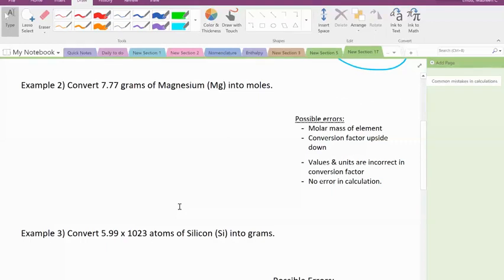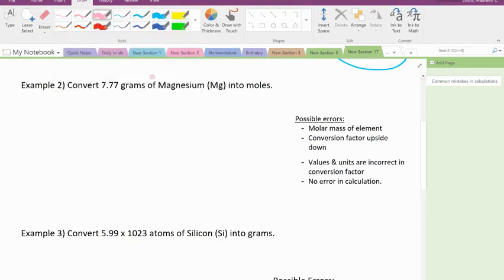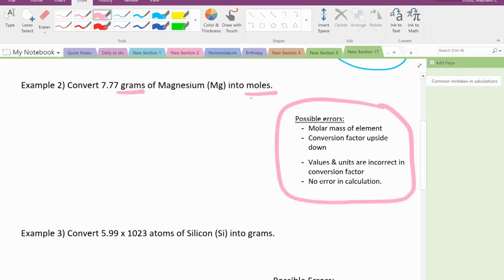So when you do conversions, they can be either 1 or 2 steps in the examples that we're looking at. So the first one is going to be a conversion from grams, right here, into moles. That is a single step calculation, and these are the possibilities that could exist. So first, maybe the molar mass of my element is wrong. So this is magnesium. Perhaps the mass is used incorrectly. It's possible that the conversion factor is accurate, but it's flipped upside down. We'll talk about an example like that.